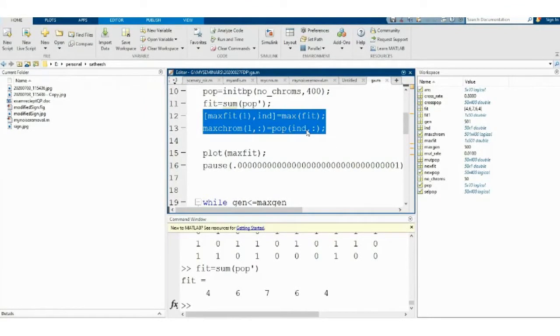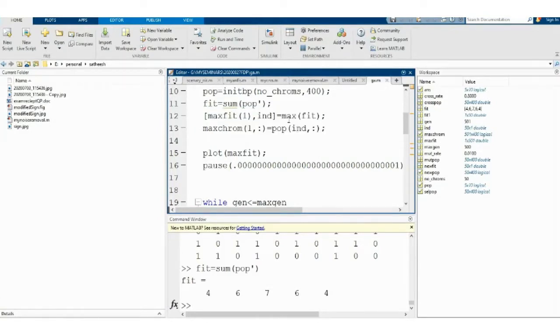It will create a maximum fitness, right? We want to plot it. So in order that, I am trying to find out the maximum fitness from all the chromosomes, right? Some of the chromosomes may exhibit a maximum fitness that I am storing in a variable so that I can plot each time. And the chromosome which has been exhibiting maximum fitness value, one of the chromosomes may be exhibiting it. That chromosome I should store for the future so that I can understand in the first generation which chromosome was showing maximum fitness. In the second generation, which chromosome was showing maximum fitness, I want to know. For that, I am storing that in again a variable, right? This index I am taking so that I will get the chromosome which is showing the maximum fitness value. I am storing it in a variable called maxchrom. I can use it for future reference, right?